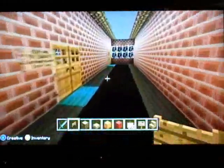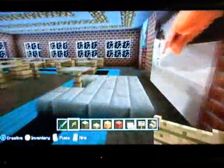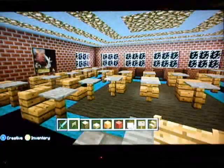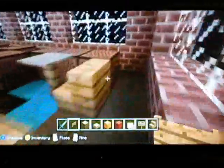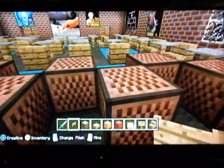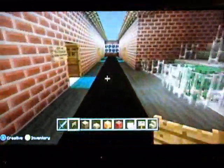Across the hall, we have Mr. Leeper's orchestra and band classes. This is where the conductor would stand and direct all the kids through their music. I put some note blocks in the back of the class and I let my friend listen to how I composed it, and she couldn't figure out what it was — so I'm not going to tell you what it is. You have to tell me what it is. First person to comment in the comment section below about what that song was gets, I don't know, a gold star.